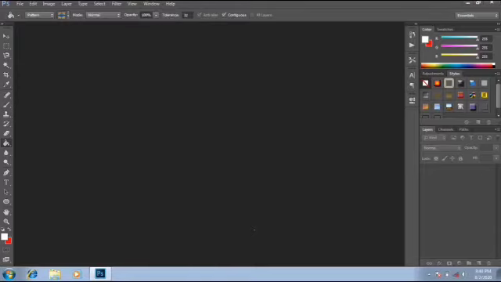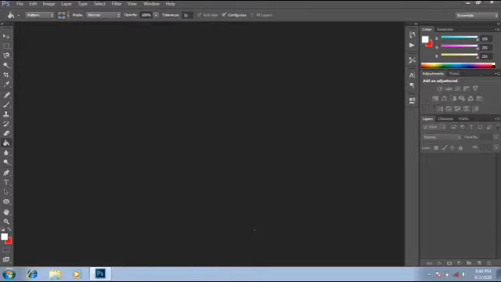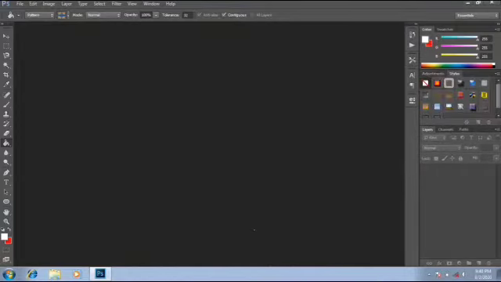One more thing I want to tell you, these two panel combinations are known as a dock. And these are the tools, as you can see here. Every tool has some specific features, and some tools contain similar tools.